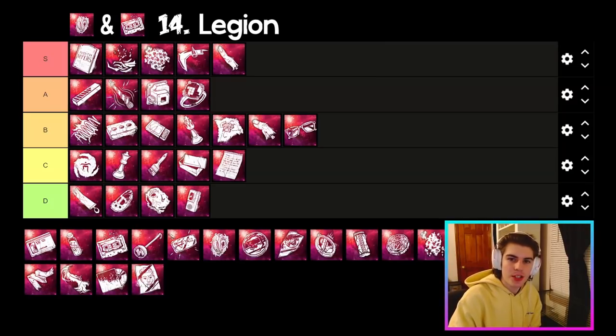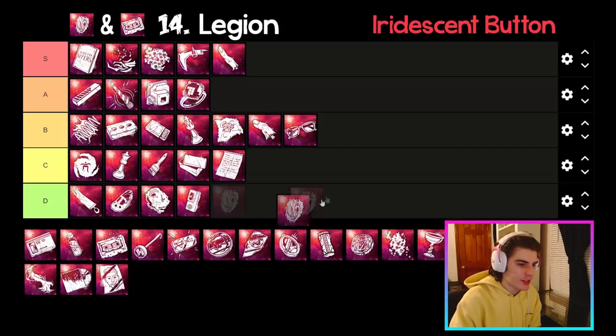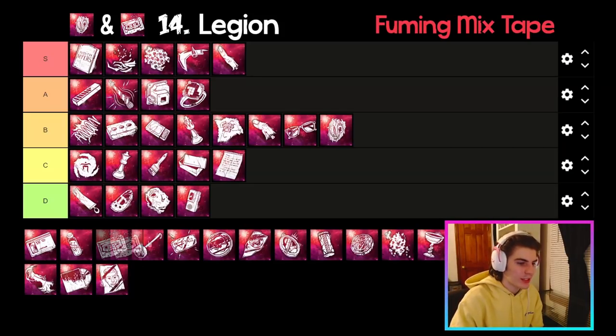The Legion's first iridescent add-on is the Iridescent Button, and I think this one is also B tier. During their Feral Frenzy, the terror radius is affected through the entire map, and any pallet that they vault is immediately broken, so it helps a lot with movement overall in the map, and it scares the survivors because they're like, oh my god, is the killer right on me? And it makes them distracted and paranoid and they start running. The second iridescent add-on is the Fuming Mixtape, and I think this one is C tier.